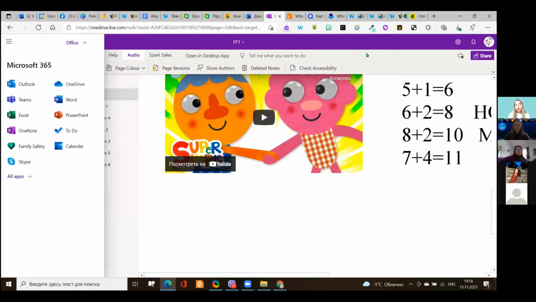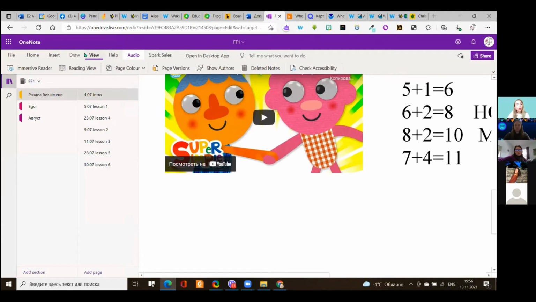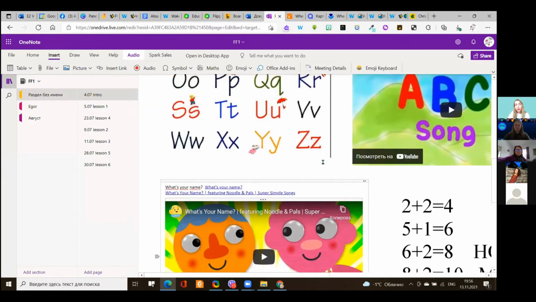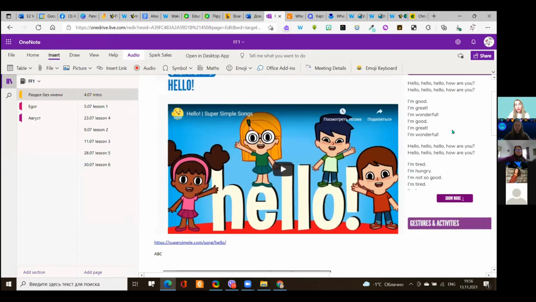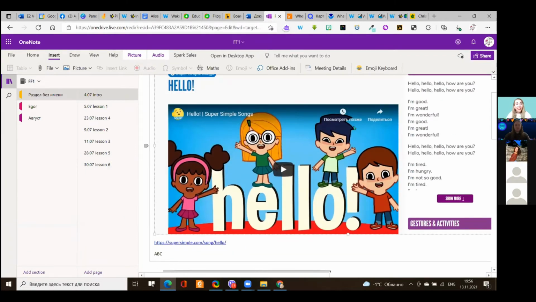Oh my gosh, there is so much information I need to cover. In the same area, you need to go to insert, and you can select, but first you need to choose which area with the text you want. Actually, this is a screenshot, and I do remember that it worked for immersive reader. You need to try it.